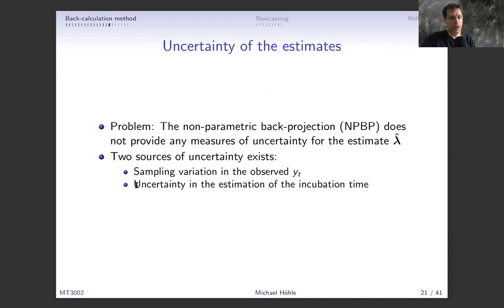But of course, there will also be other sources of uncertainty. First, is the Poisson distributed model at all a good assumption? It could be that the variability in the observed values is larger than the Poisson distribution reflects. And the other is, of course, that we have so far assumed a certain incubation time distribution, but it's not necessarily the case that we know this in advance. Often we need to estimate this from data, and that's usually done by a smaller sample, which can change over time. So there's also estimation uncertainty in the incubation time period.